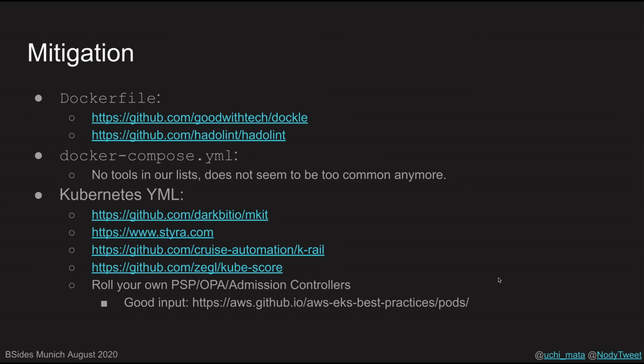Admission controller is a feature of Kubernetes that, as the name says, controls what is getting admitted to the cluster. Any deployment is pushed through a chain of admission controller hooks. So you can also write your own admission controller, hook into that chain, and then basically give a yay or nay upon deployment.